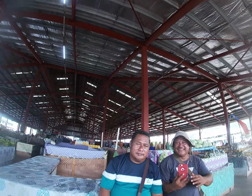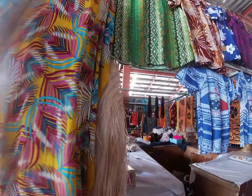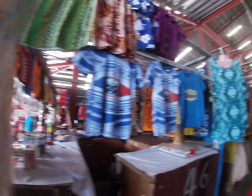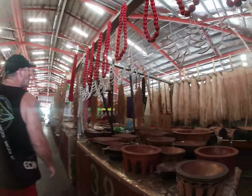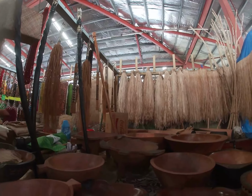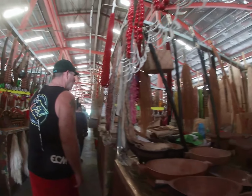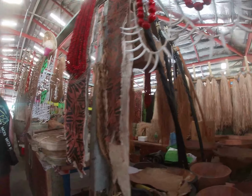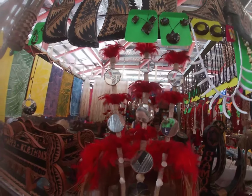And shop around, because they will give you different prices. These guys were keen to be on camera. They were very excited that we were here volunteering. I think his name was Kobe. No, I can't remember. But, yeah, for instance, I went to buy a singlet that was pretty poor quality, but I didn't mind too much. It was a Samoan singlet, and they wanted 50 tala. And then I found a heaps better quality singlet with the Samoan emblem on it, and it was 35 tala. So, yeah, shop around.